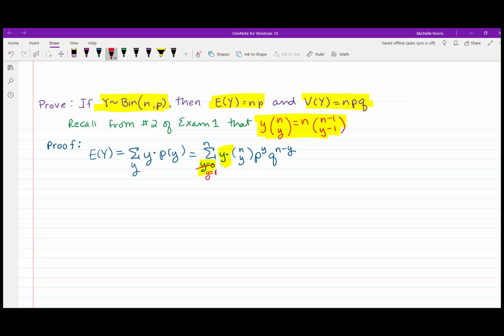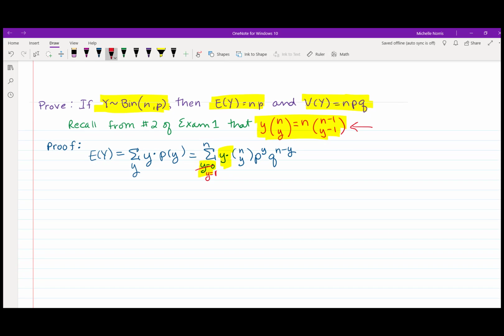Okay, the next thing I'm going to do is use this identity for combinations that you guys had from exam 2 to simplify what I have in my summation. And the general strategy of what I'm doing with this summation is I'm going to try to convert this sum into a sum of a bunch of related binomial probabilities over all the trials. And if you sum all the probabilities in a binomial probability distribution, you should get 1. So that's a strategy that can sometimes help you with these summations to get a really nice closed form that doesn't involve a summation in it.